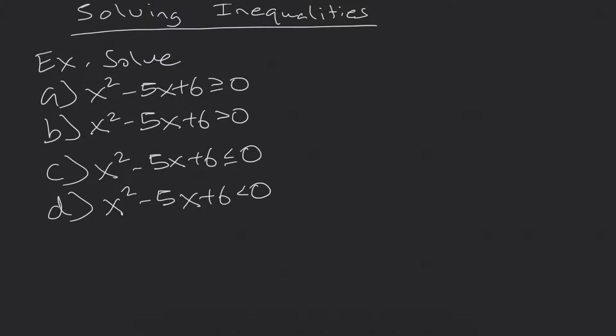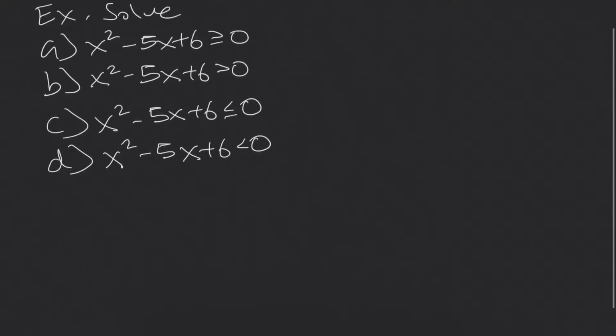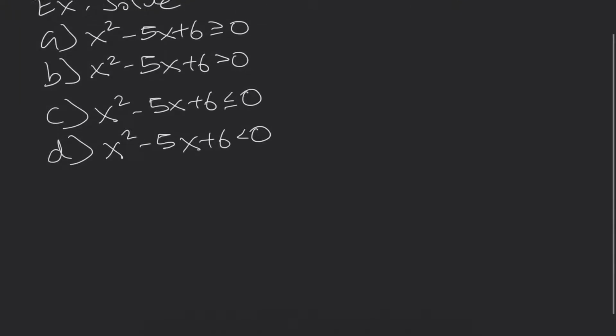The nice thing about all of these is the process is no different, and you can actually do them all pretty much at once. The only thing that's going to differ is what you write down for your final answer for each part. So the process that I like to do for these, I'll put it down below, and then I'll put the answers next to those part A, B, C, and D there, but I'll do my work down below.